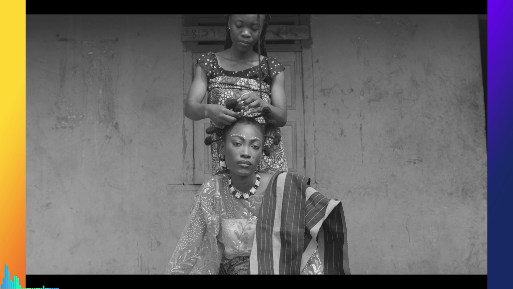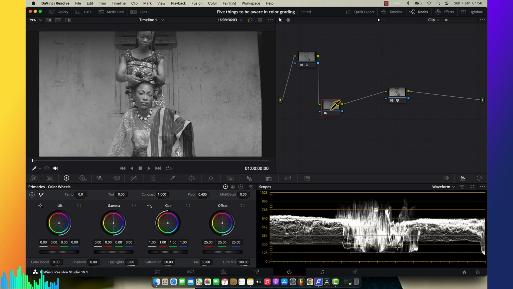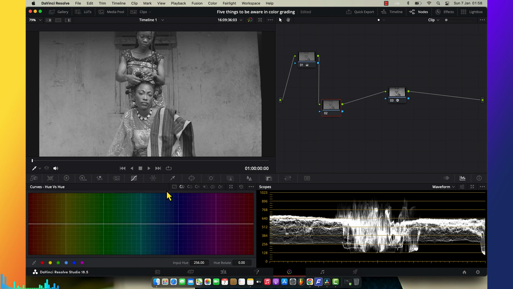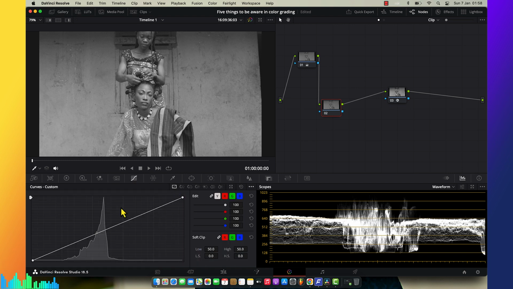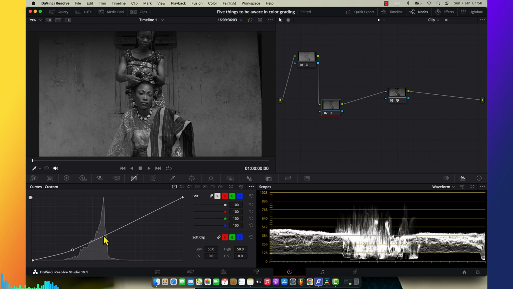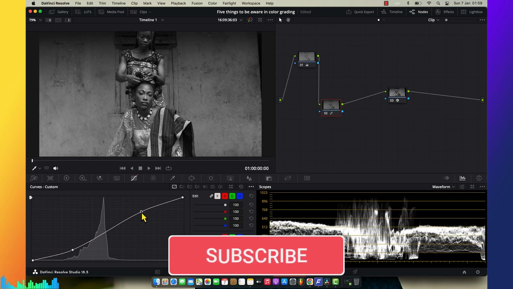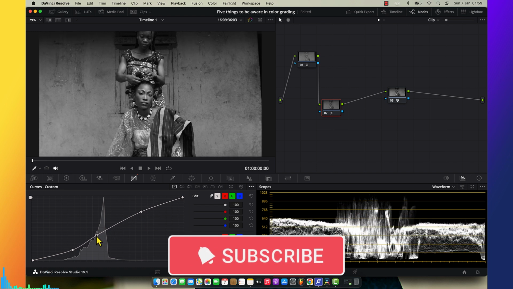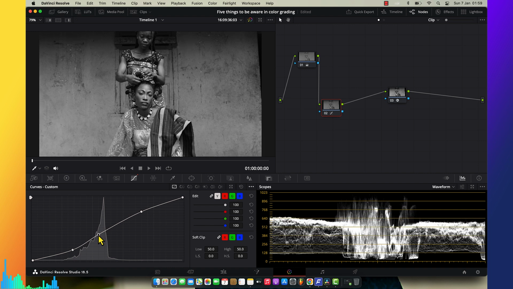So we're going to work on dynamic separation. What I'm about to do is push the shadow to see the shadow, push the highlight to see the highlights, push the midtone to see the midtone like this. So now we see exactly everything is on point like this.